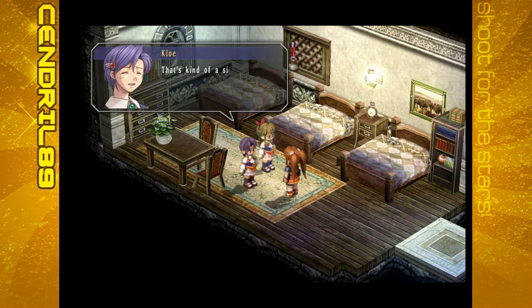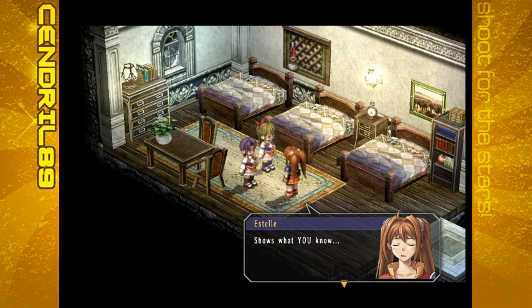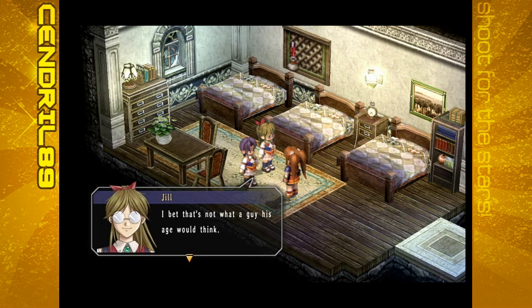You talking about Joshua? That's kind of a silly question. You've got a hot guy with you all the time, and you're jealous of us living in an all-girl household? I'm playing a tiny violin for you, like, minuscule in size. Shows what you know. Joshua's more like a big brother to me. Us living together is more like a family thing. Oh, a family thing, she says. Wonder if Joshua feels the same way. But I bet that's not what a guy his age would think. Gotta be tough for him to always be around a pretty girl like you.